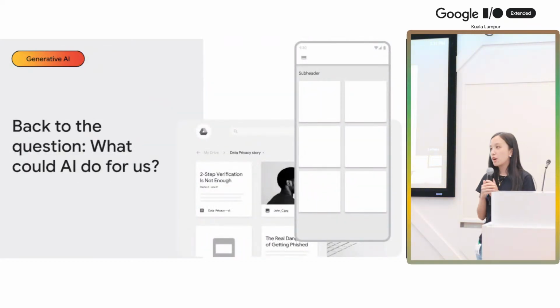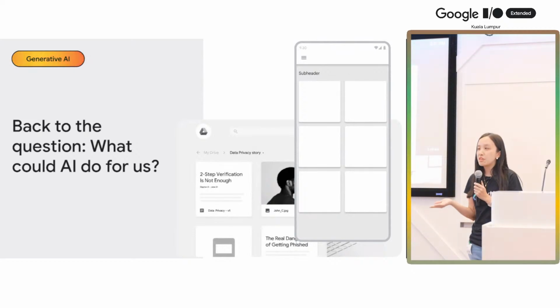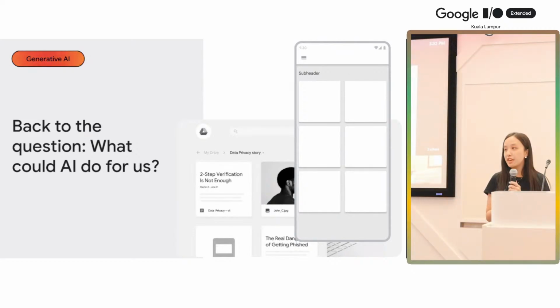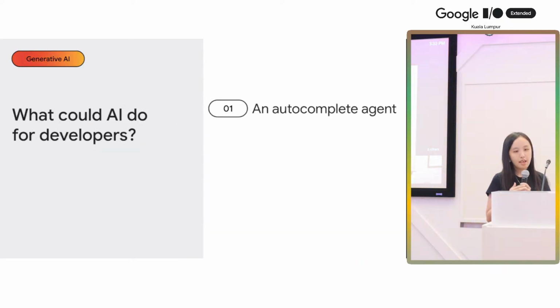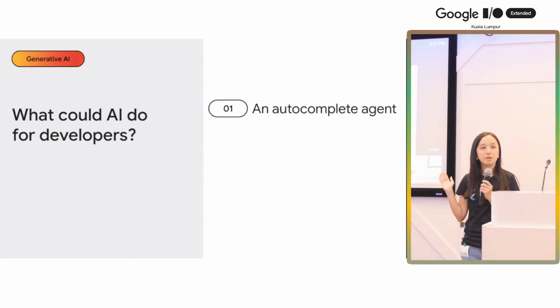Okay, now we know what AI is good at and what AI is not good at. Back to our question: what could AI do for us as developers? First, as an autocomplete agent. I believe this is a use case that is already widely used by a lot of developers, including myself.